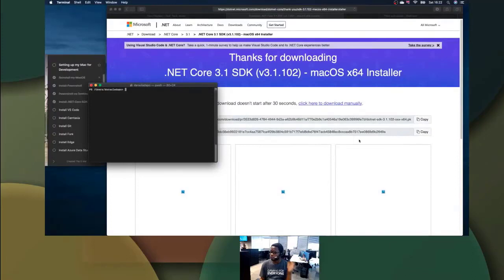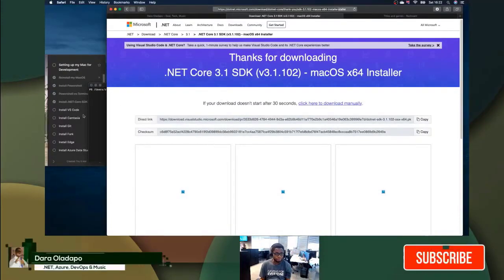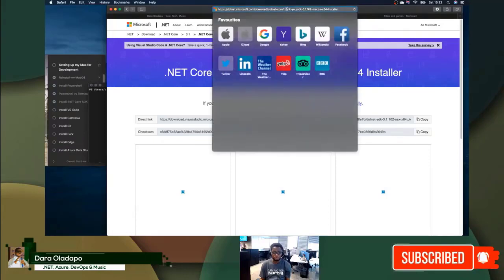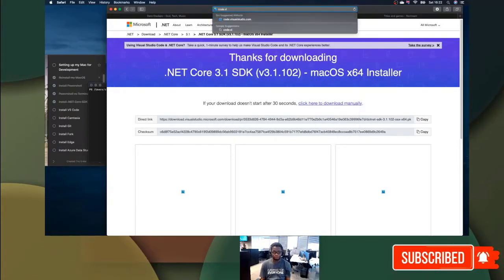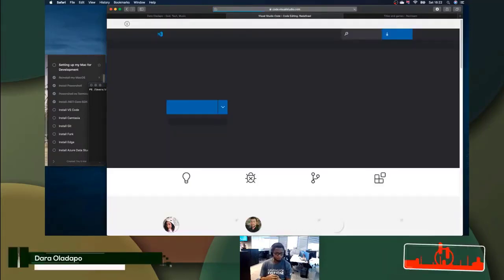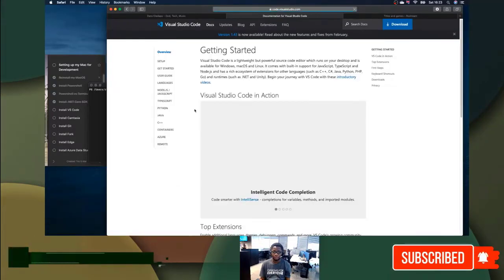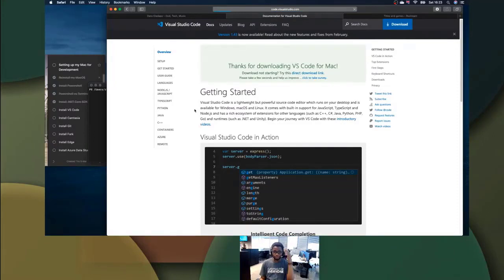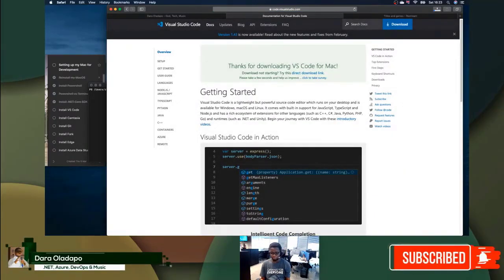Alright. So okay, .NET installed. Next is VS Code. So I go to code.visualstudio.com. Okay, so for that I download for Mac, the stable build. Yeah, if you want to download the Insiders build, of course, that is good for you to go. But I'm downloading stuff all the time as well. Install.